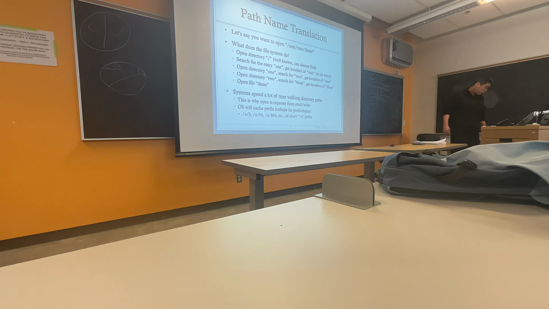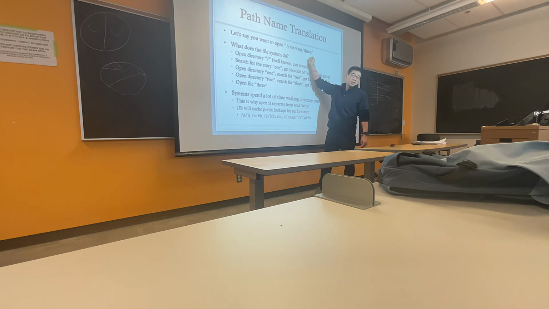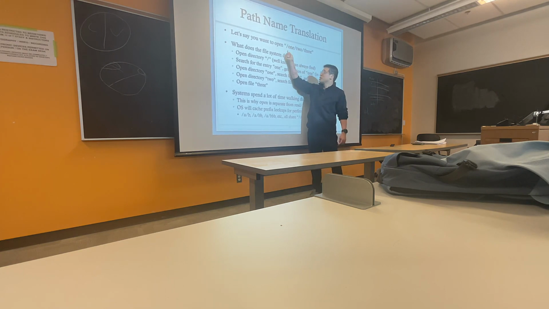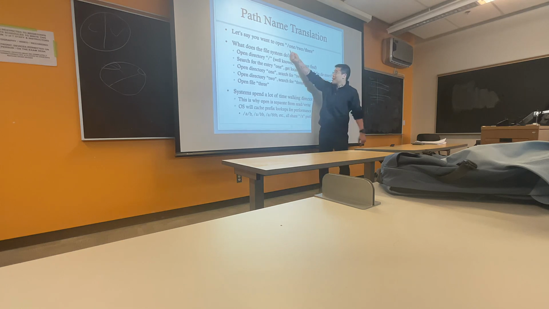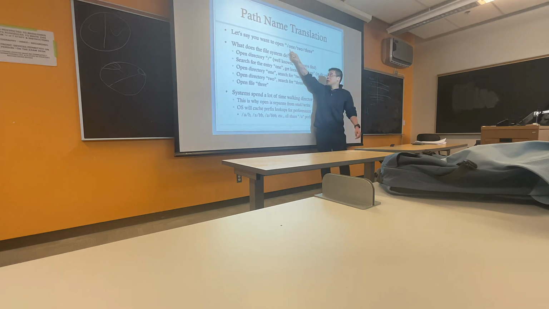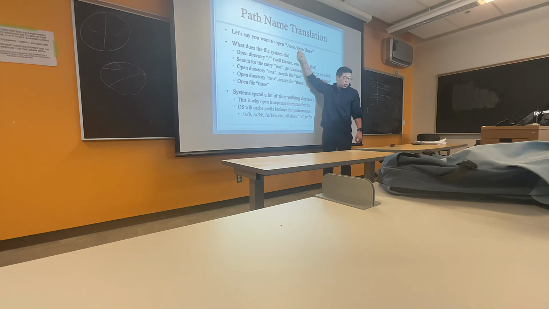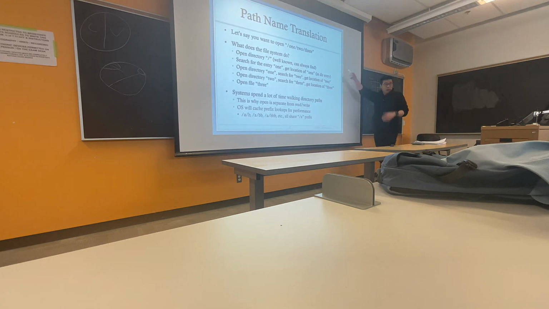I think we're all familiar with this. When you, for example, want to open a file /1/2/3, let's assume this is a regular file, what happens is that the file system will start from the root directory, okay? And scan the content of this root directory, and find an entry called 1. And it is a directory. And then based on the location, go to this directory's content and search for an entry called 2. Similarly, go to this directory, check its content, and search for an entry that has 3. Okay? And then, because every name has a location, we can find where this file called /1/2/3 is and open it. Okay? All right?